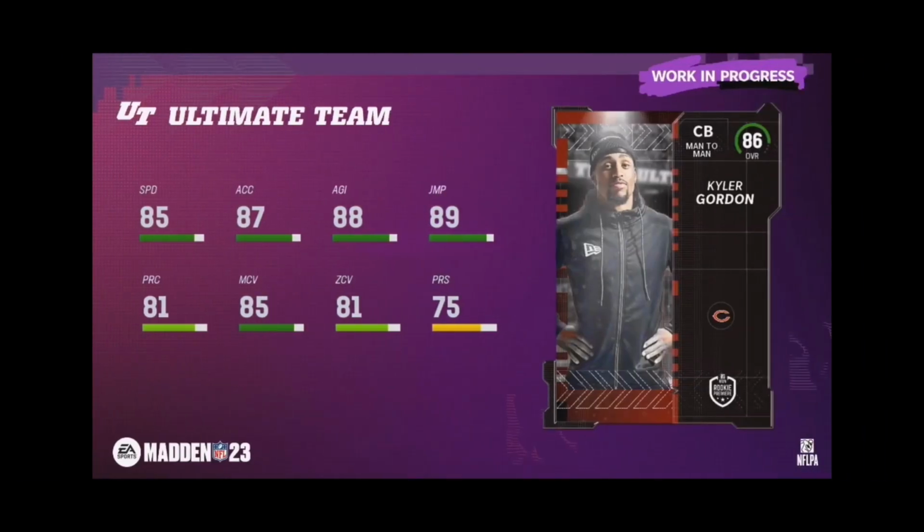Then we got 86 overall Kyler Gordon. This card right here is pretty even out. The only thing I don't like on it is the zone. I would say I am a strong advocate for play rec. The play rec has to be higher for this, because it doesn't matter how high you could jump or how fast you could go. If you don't recognize a play, you're not really going to be that much good out there in the field. But once again, the card might outperform what it says in consideration of his play rec. But he actually has 5 attributes that are pretty decent: speed, acceleration, agility, jumping, and man coverage. So like I said, it's a decent card. Can't really go wrong with it if you guys were to pick him.